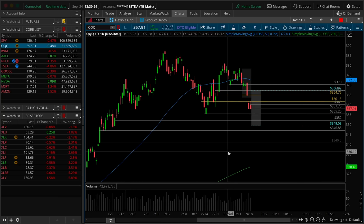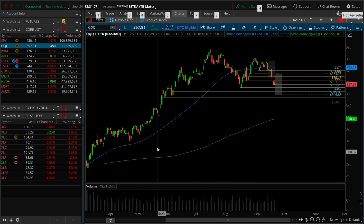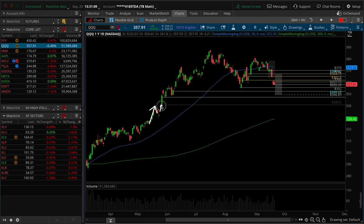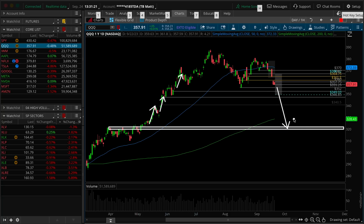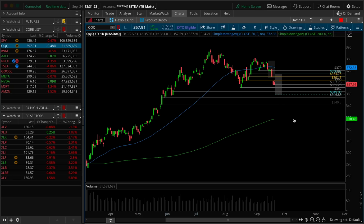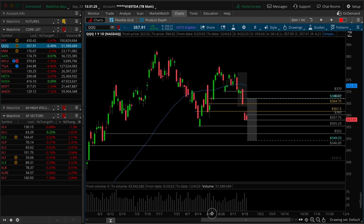Because this is that thin structure retracement. We have 352, lower bound of the expected move, 346.85, and that opens up single prints for the beginnings of the AI mania retracement, right? This thin structure has mostly been traded through as of right now, but that's the threat underneath, and there is your 320. A lot of it, it's a stretch. We're not talking about this into the coming week's worth of trade, but just trying to illustrate what the dangers are here if we do ultimately flip into our weekly downtrend.